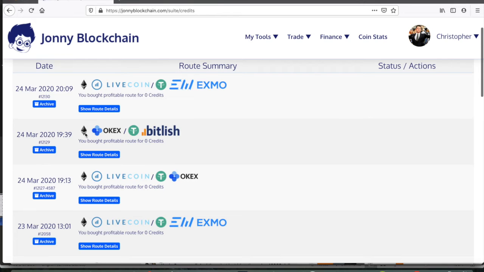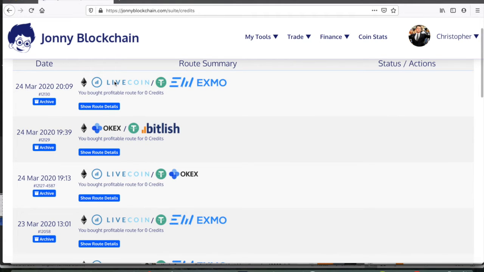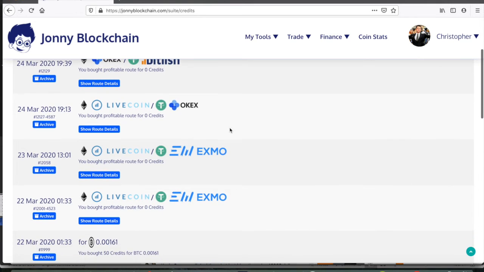Here's another trade here. Ethereum, Tether, Ethereum, Tether. These trades have been repeated. Look, you've got this trade here, which is Livecoin to Eximo with Ethereum and Tether, done on the 23rd. This one's done on the 24th with Ethereum and Tether. Exactly the same trade. So if you lost it here, why would you complete it again here? And again, a third time you've done the trade.